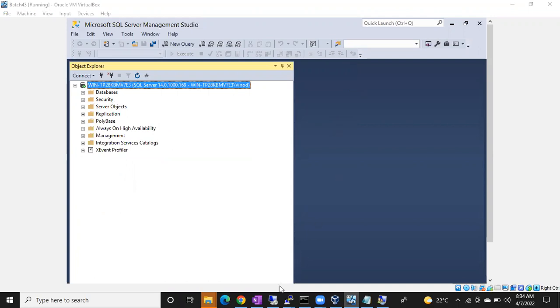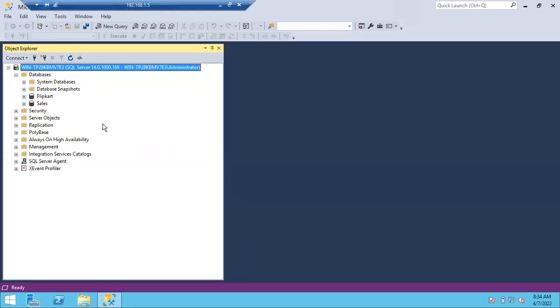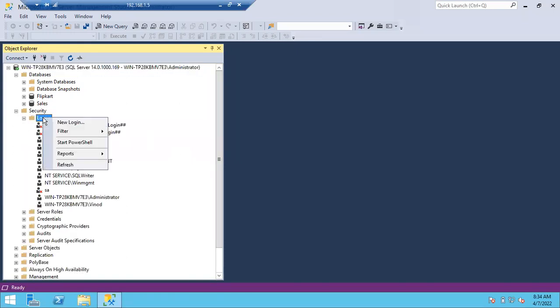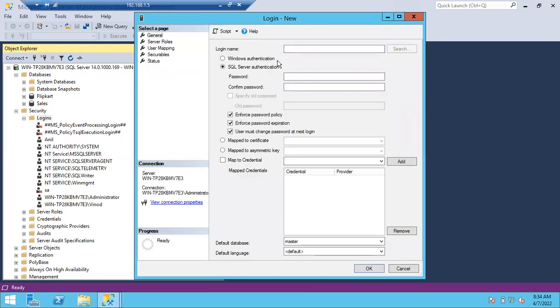No questions. Chalo, let's create a SQL login now. Just now we created a Windows login, right? SQL login is very easy, guys. Very, very easy. There is no prerequisite for SQL login. New login. This time you will choose SQL authentication as it is a SQL login, and the login name. I'll give the same name, Vinod only. I can create it, no problem. For the same name, I can create a Windows login and a SQL login.